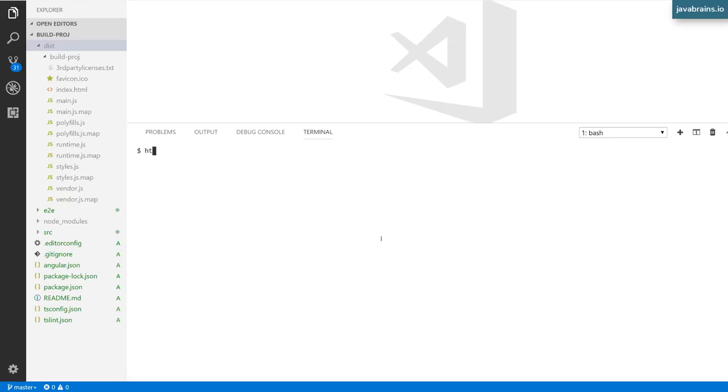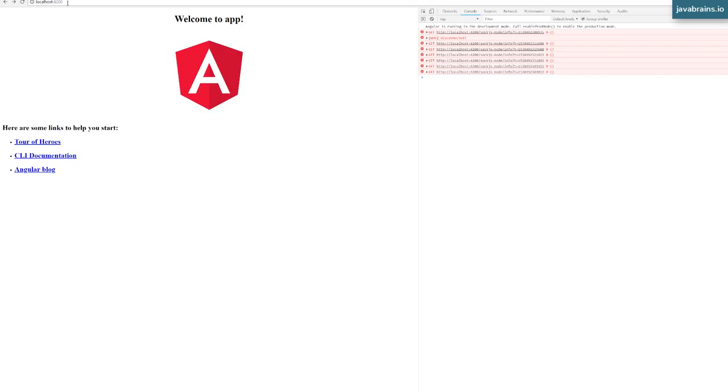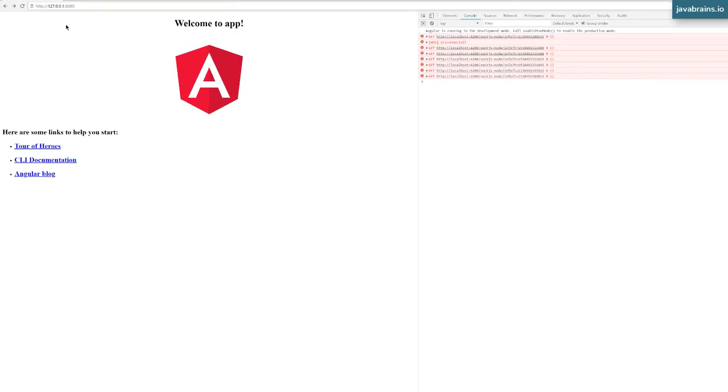After installing http-server, I'm going to run it. The way to run it is to specify http-server and the directory that you want http-server to host. In this case, it's dist/build-proj. So I'm going to say dist/build-proj. Now http-server is going to create a simple HTTP server, true to its name, and it's going to host the contents of this directory, which is where index.html lies. So I can access this URL and it should load the build.